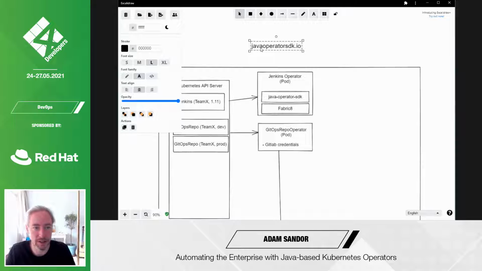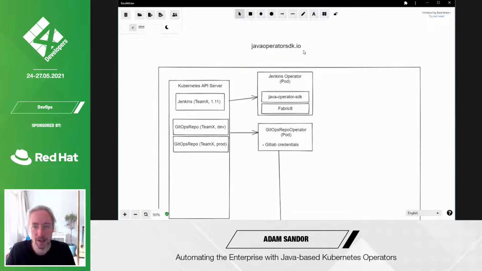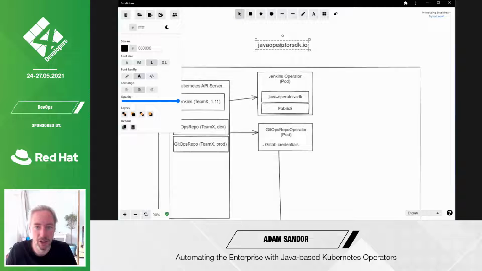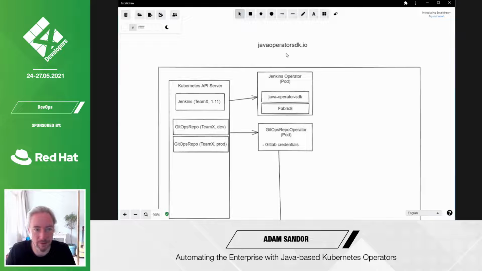It's actually been embraced by Red Hat, so there is some support behind it. It's actively developed, and it's totally usable to help write operators in Java. There are actually people also still writing operators in Java without this, so it's doable, but it helps to address some common concerns that I don't have time to go into right now.